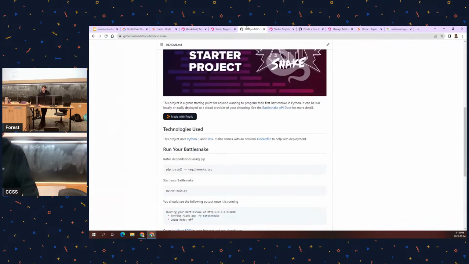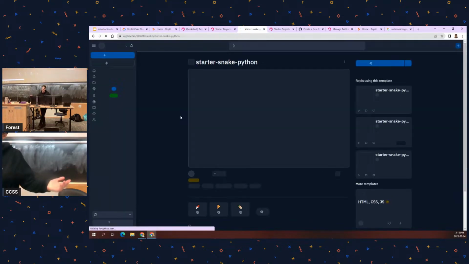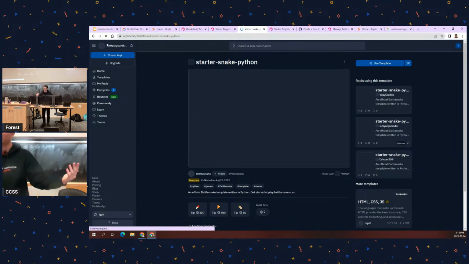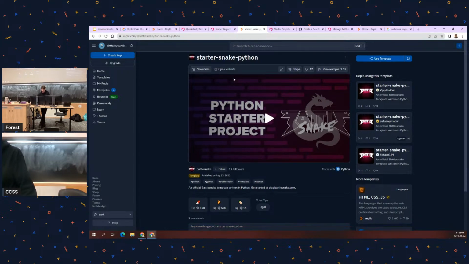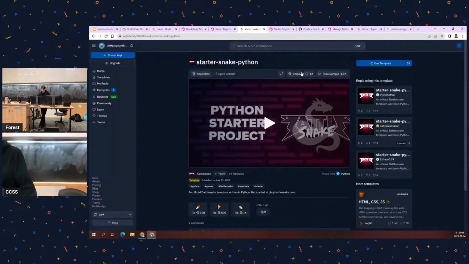Basically what Replit is giving you is the ability to go onto a computer somewhere else in the world, in the cloud somewhere. It gives you the ability to pull in a terminal and execute code in that isolated environment that is optimized for development. So I've come here and I'm looking at how to get this starter snake going.